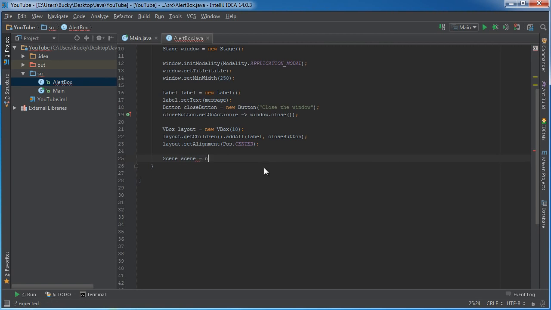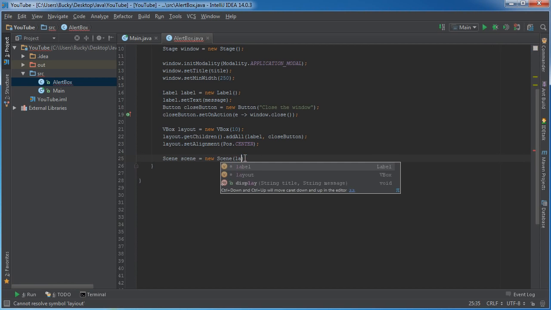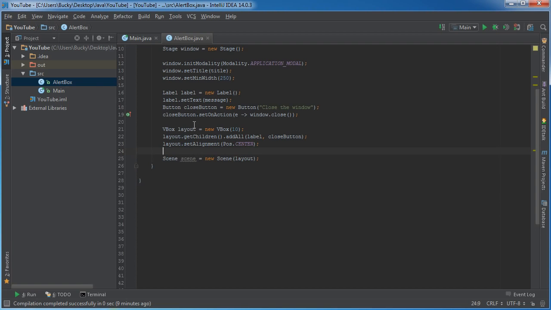Create a new scene. Thought it would fill out for me. By the way, this is gonna sound like I'm the laziest person ever, but I love JetBrains IDEs, IntelliJ. You start typing one thing and it knows exactly what you're gonna type.